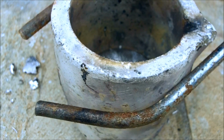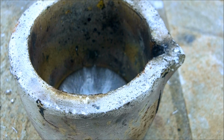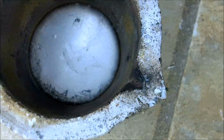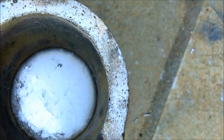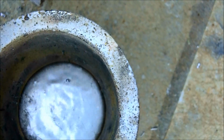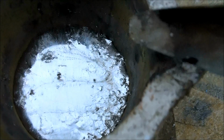Now to watch for it to crystallize. I've read that blowing on it is a good way to see how far the bismuth is crystallized, but if you just tap it gently, then you can see it shake, and that works well too. So you can see I'm tapping it, and it still all looks very molten. And now you can see when I tap it, it doesn't move as much on the edges, so that means it's about time to pour it.